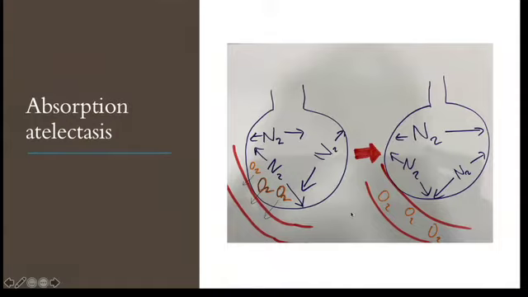So when an animal or a person is breathing room air, there is a mixture of nitrogen and oxygen in that gas. And the oxygen is very soluble. And because the capillary blood is deficient in oxygen, that oxygen wants to rush from the alveolus into the capillary bloodstream. So that happens, and then if you look at the image on the right, the nitrogen, which is quite insoluble, remains within the alveolus and acts as a sort of skeleton to keep that alveolus inflated and ready to be replenished with fresh gas at the next breath.